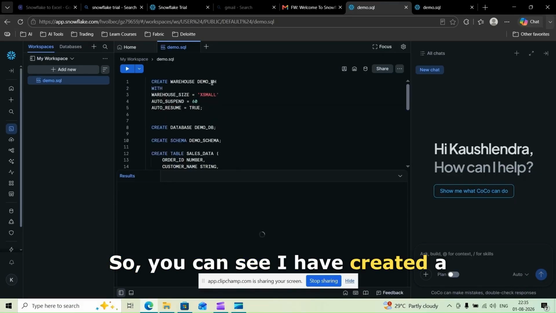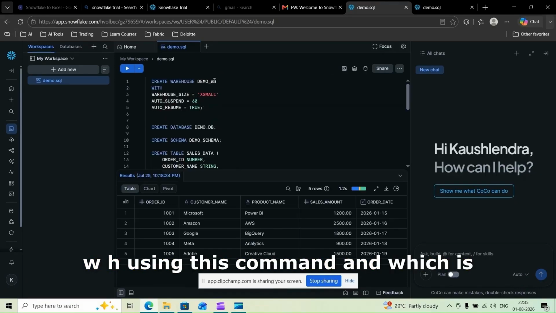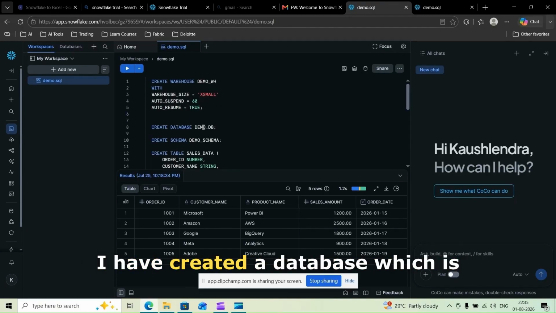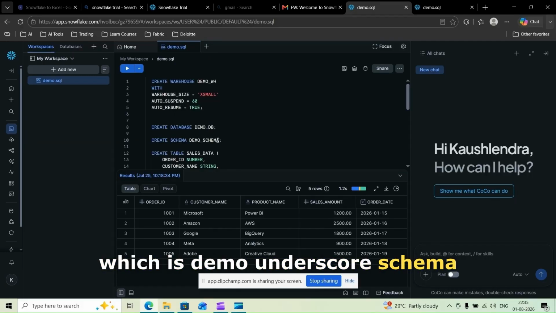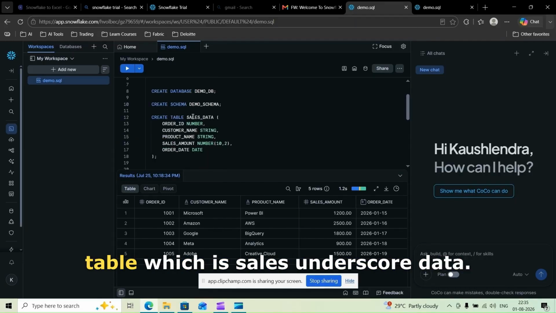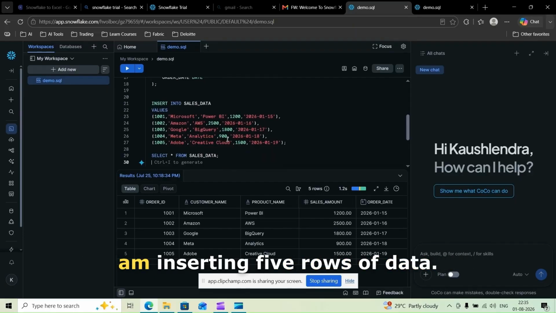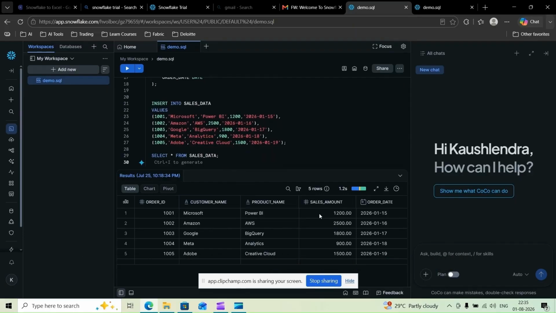You can see I have created a warehouse which is demo_wh using this command, and which is an extra small warehouse. And after that, I have created a database which is demo_db, and in that database I have created a schema which is demo_schema, and in the schema I am creating this table which is sales_data. In this table, using an insert statement, I am inserting 5 rows of data.